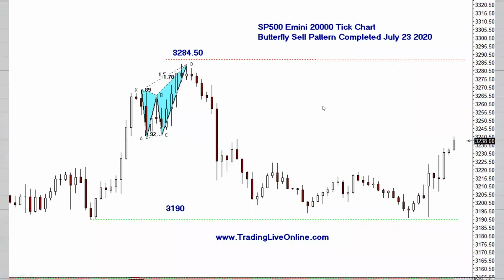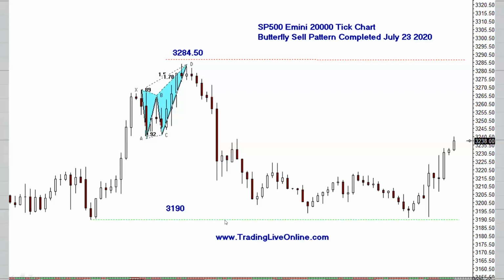Now I'm going to look at a couple charts in the S&P 500. This is a futures chart, but also back on July 8th, in my segment on Daily 5, there were butterfly patterns. These are patterns that have ABCDs that extend above a particular swing, and now I'm starting to see more of these patterns start to form on the intraday charts. As an example, this one that I'm showing here just completed just a couple days ago in last week's trading and got just under a 100-point correction to the downside.